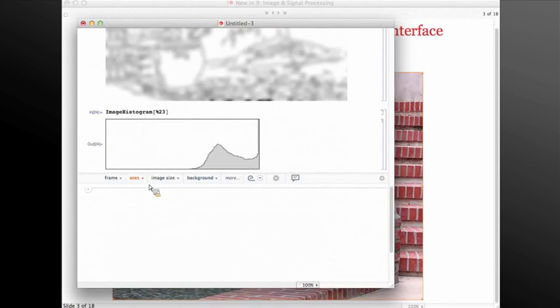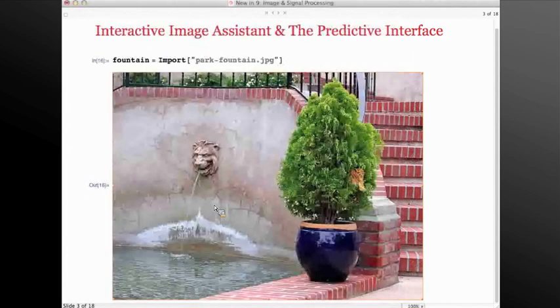You can see that all of these interactions are giving me ways of processing the image ahead of time before getting to the actual process for solving a problem, or perhaps just have fun to explore what are the other capabilities, for example, getting to the histogram of this image and then changing the axes, frames, image size, background, and so forth. So a lot of fun interactive versions of image processing are added.